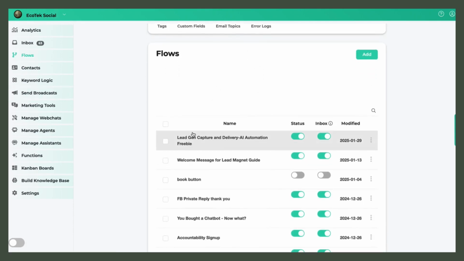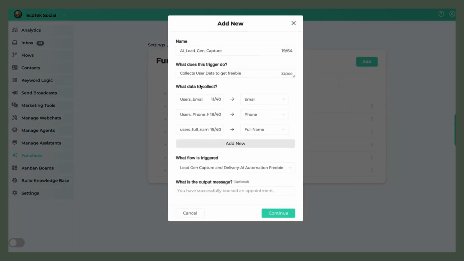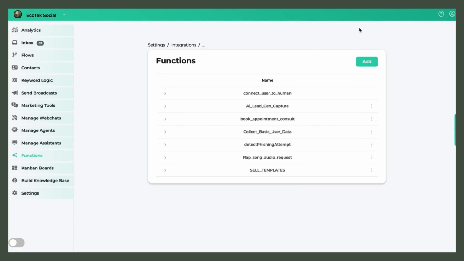Now, if you want a lead magnet delivered in the DMs, you're going to have a flow that does that. And you're going to have a function that calls that flow. So I have a function, lead gen capture function, that collects their information and triggers this flow. So let's go look at the flow.